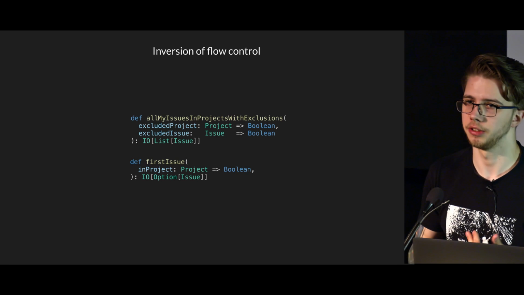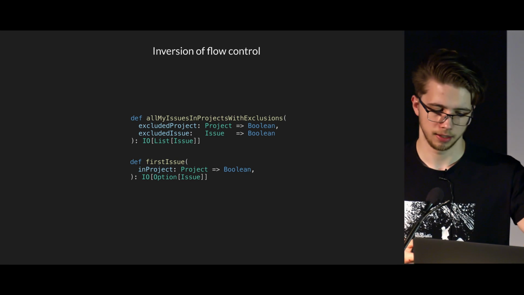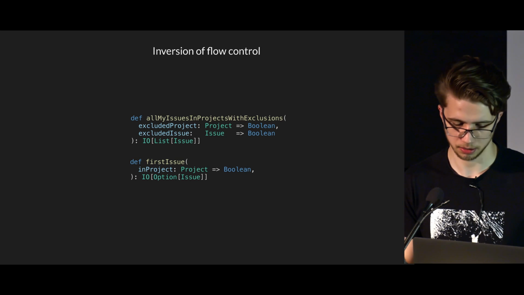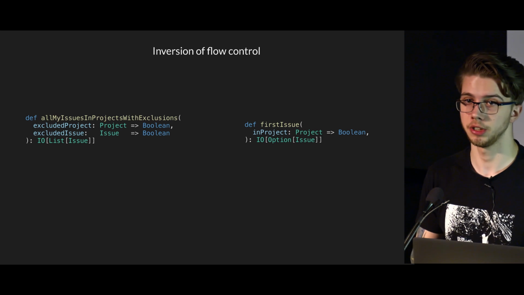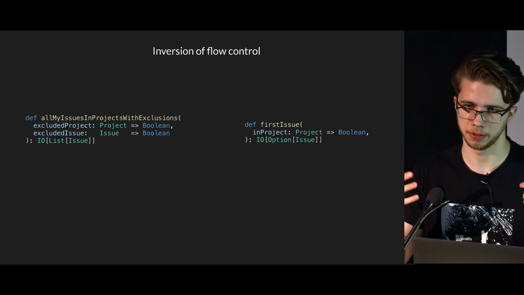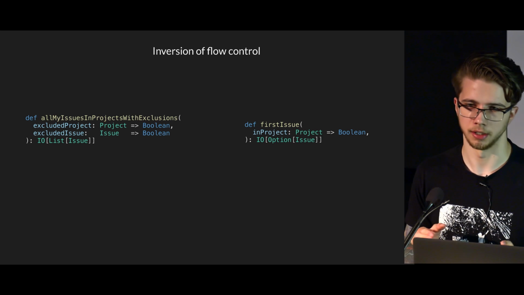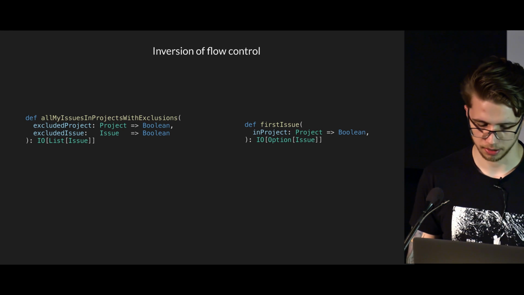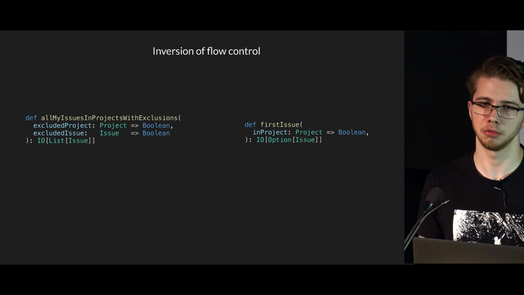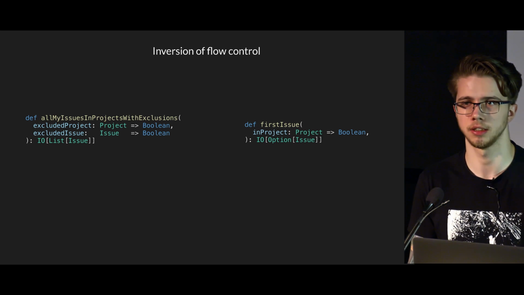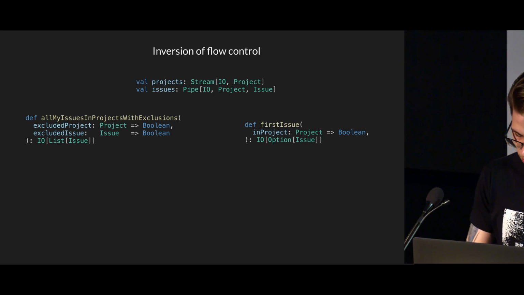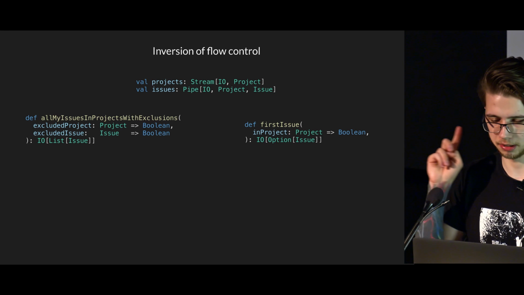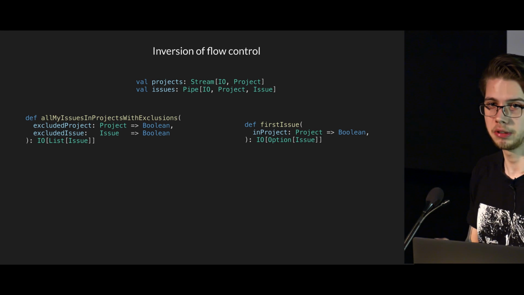Let's imagine we have another use case for the same data, like finding the first issue in the first project that matches the given predicate. Normally, if you wanted to implement these two, you would probably have to repeat yourself quite a lot, because you need a different stopping logic for determining when to stop, but you will have to repeat the way of finding the next page and the next page and so on. So we can factor that out. We can create a stream of projects and then a pipe, which I will explain in just a couple of seconds. But we can extract these parts.